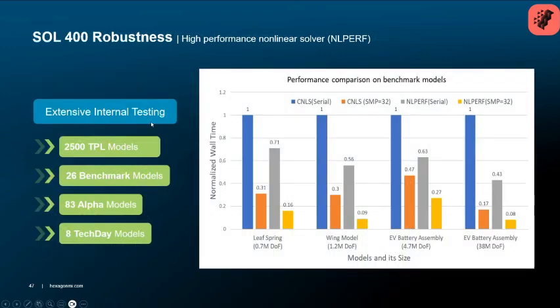Good. Other examples that MSC internally tested, so there's a really large set of models that was used. This is just some examples, using blue again for the classical single CPU. This orange one is using 32 cores on a single machine, SMP shared memory parallel, so one machine with multiple cores. And then the same with the new settings. You can see there's a significant drop in runtime, and then again for multi-cores also a significant improvement.